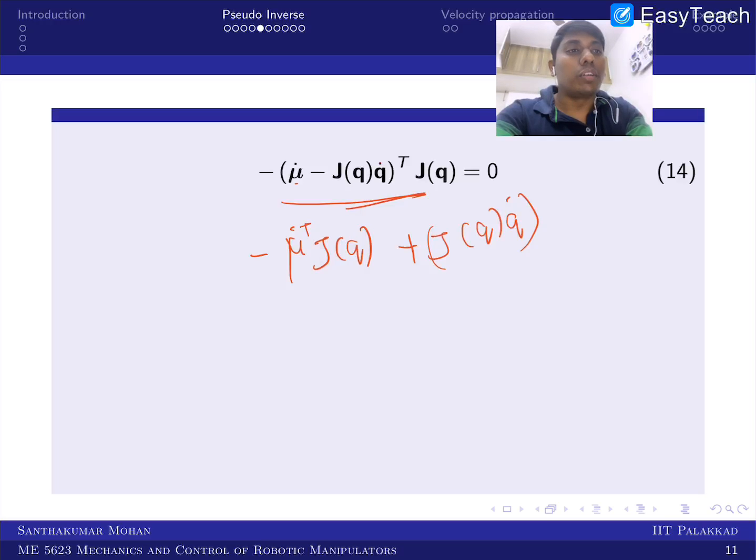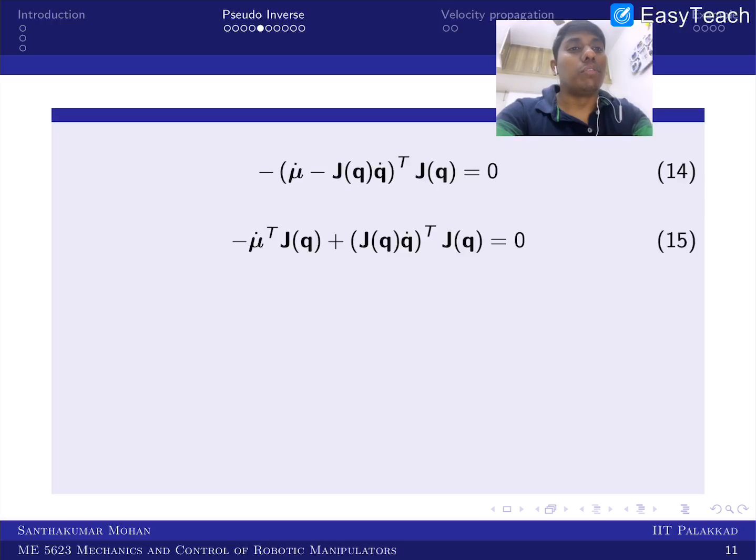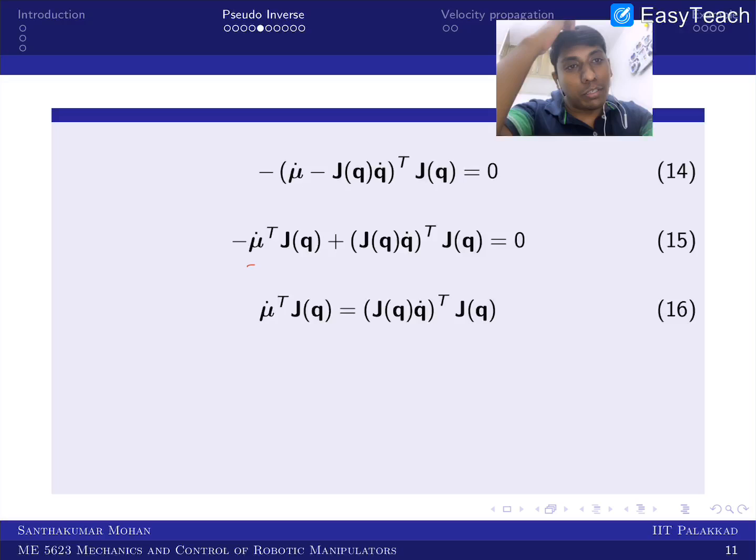Okay, J transpose of q equals 0, right? So what we can see, again, don't go directly, go back, and you can see that this is actually giving this equation. I'm taking a small trick. I'm taking this one side and this is another side, but what you can see is this is J of q into q dot transpose, whole transpose, into J of q. So now I am taking a transpose throughout.